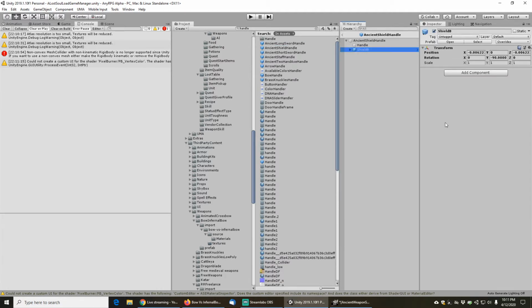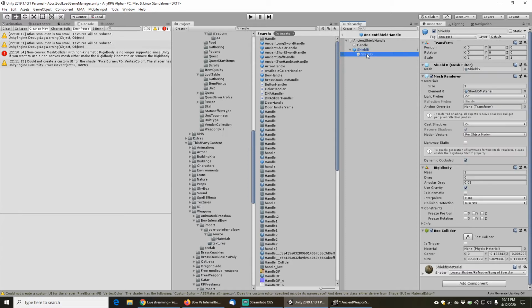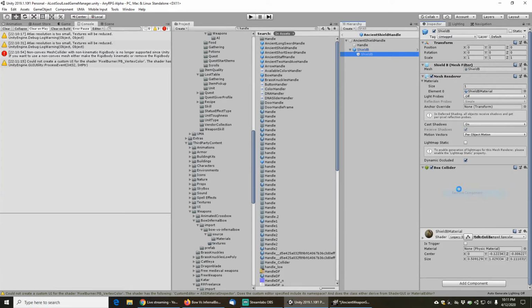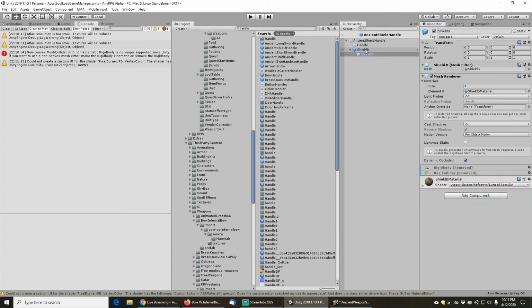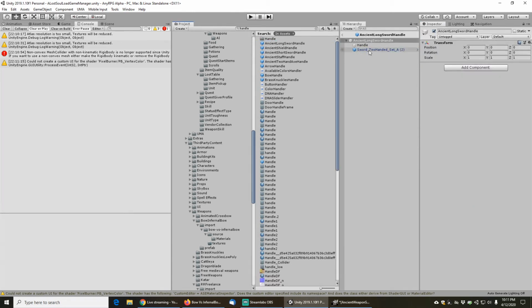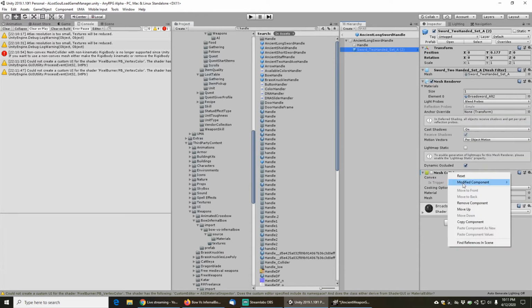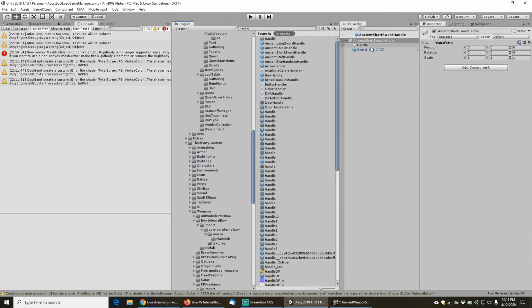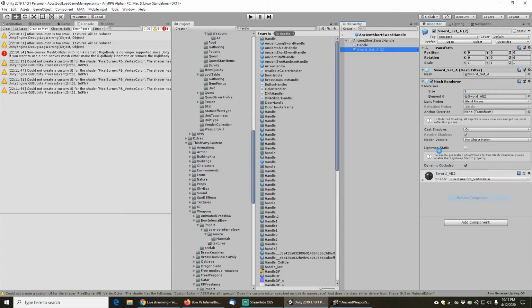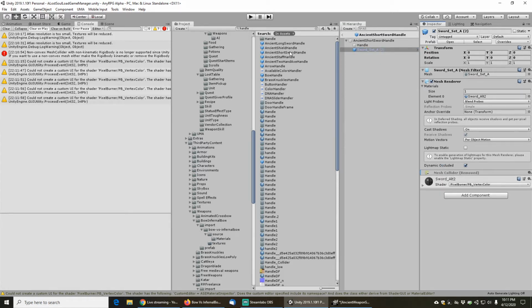Ancient shield handle. Let's remove the rigid body. Actually, let's just remove the collider altogether. Same thing, we'll just remove the mesh collider altogether. Just remove the mesh collider from that one.